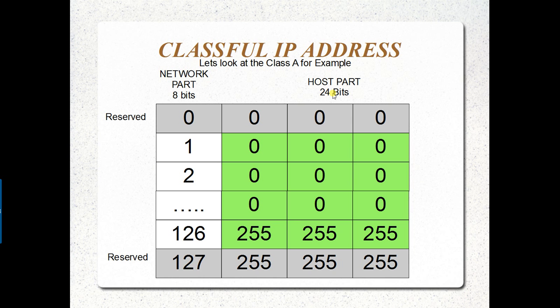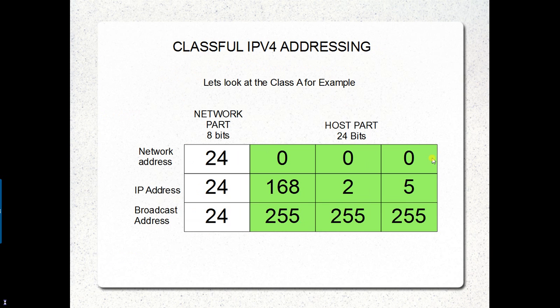Okay, now the number of actual IP addresses that you could make out of this actual network, the 1.0.0.0, is 2 to the 24 minus 2. And we'll take a look at that later, but you can see that a Class A address just gives you a whole lot of hosts, but at the same time, there's just not many Class A networks available. Okay, so we're going to go ahead and look a little deeper into the Class A.